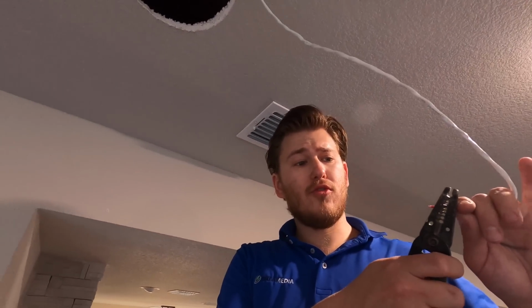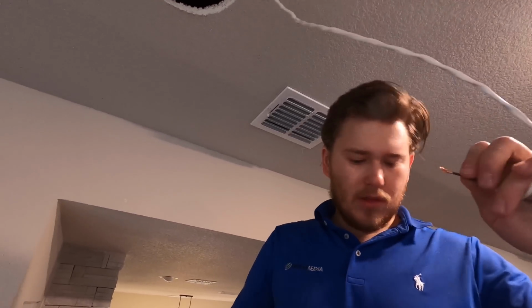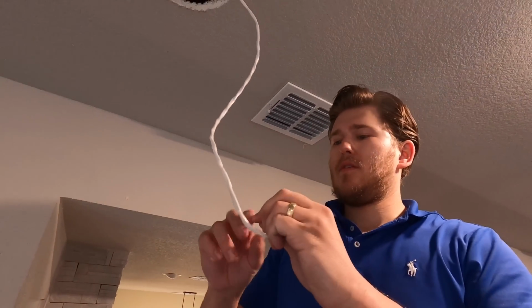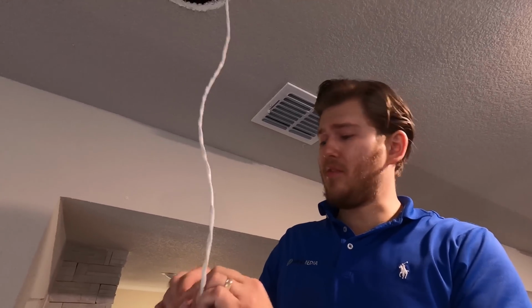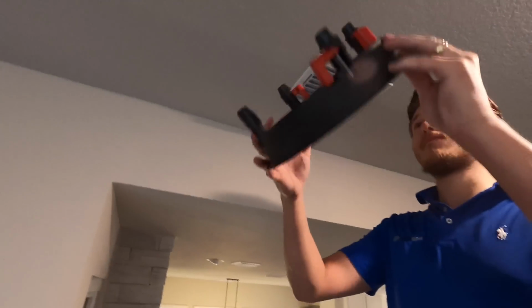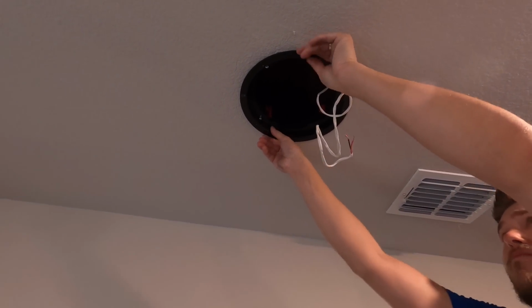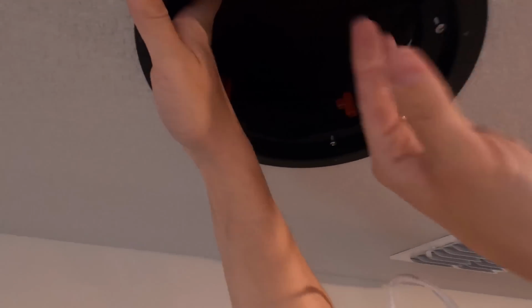Then you're going to strip back the shielding on your black and red line. And those are going to line up right to the terminals on the back of our speaker. So this is going to be a good opportunity for me to show you guys the new two-piece design from Klipsch and exactly how it works and how easy it makes your life. So like I said, it's a two-piece system. This is the bracket, and it goes in like this. And then you just take your toggles and let them pop out like that.